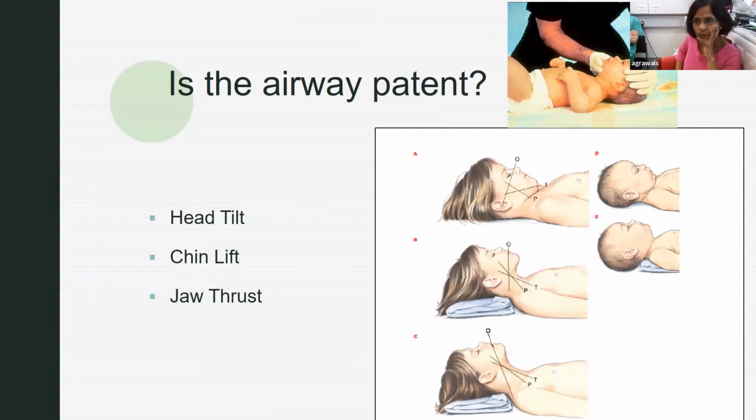And normally a conscious child would be able to position themselves in a situation which is best for their airway opening. So we try to leave them alone until we are preparing to take control, if that's what we needed to do. If the airway is patent, there could be various other indications. And I've tried to keep it very focused on the airway management, and I'm sure you all probably know the indications of why we would try to intubate a patient, and there could be multiple, not just airway obstruction.